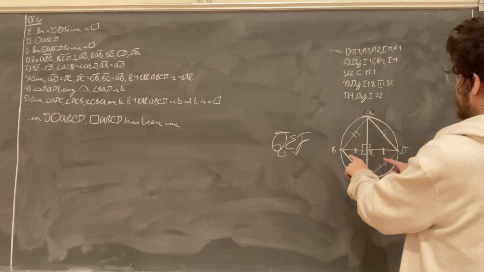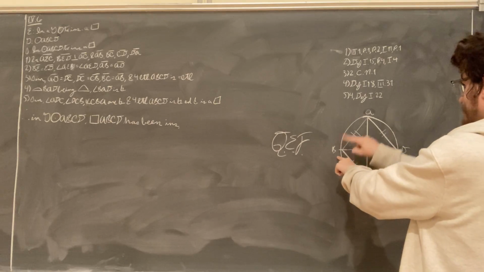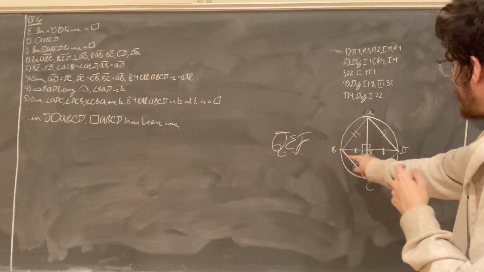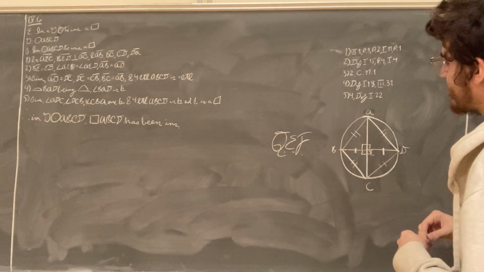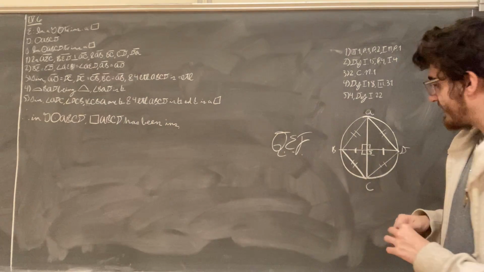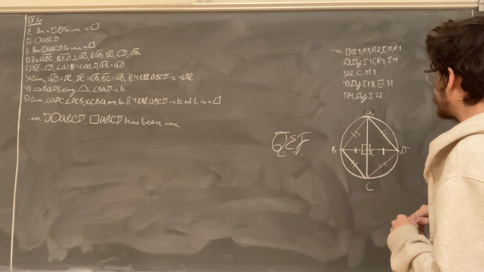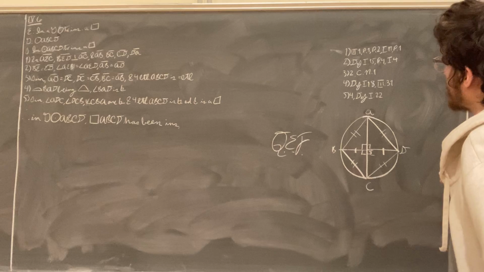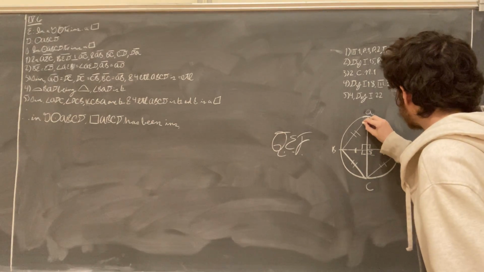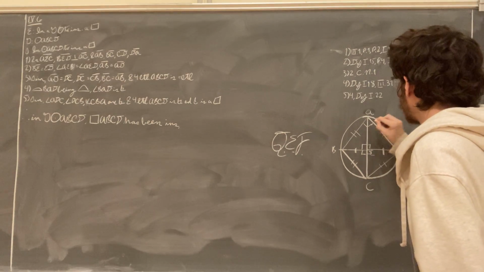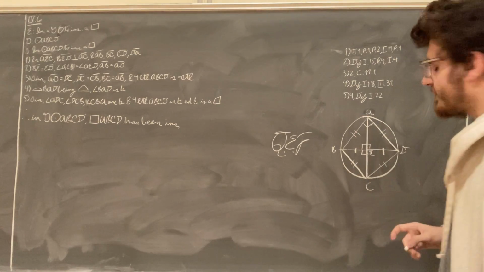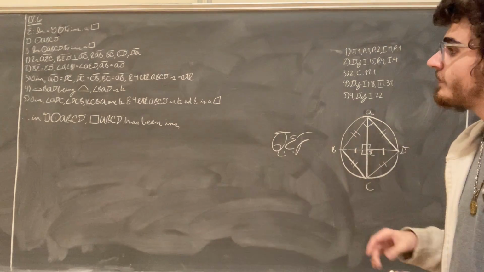Next, the segment of the circle, BAD, right here, is cut off by a diameter. So by definition 1.18, this segment BAD is a semicircle, which means that using proposition 3.31, the angle in a semicircle is always a right angle. And so the angle BAD right here is a right angle.